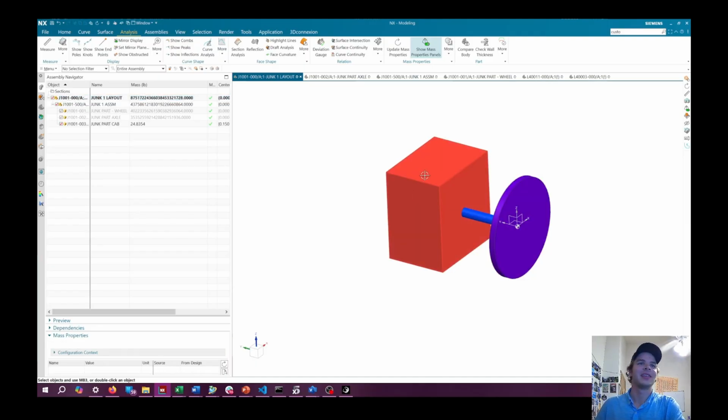So now we see that instead of this block being of infinite mass, we have 24 pounds, which is about reasonable for something this big made out of aluminum.